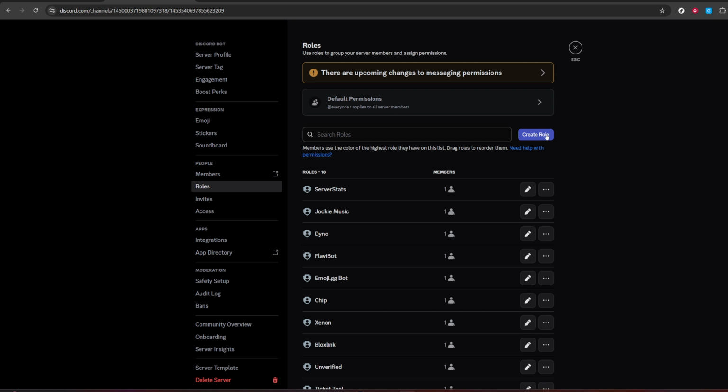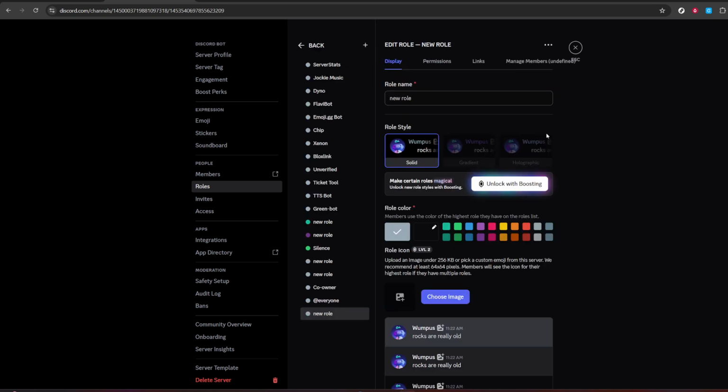Create a new role, and give it a clear, memorable name so you can recognize it later, like blue name or highlight. Next, set the role color. Use the color picker to choose the exact shade you want. For the best readability, pick a color that contrasts well with both light and dark themes. Avoid very pale yellows or near white tones, which can disappear against light backgrounds, and super saturated neon shades that can strain the eyes in dark mode.